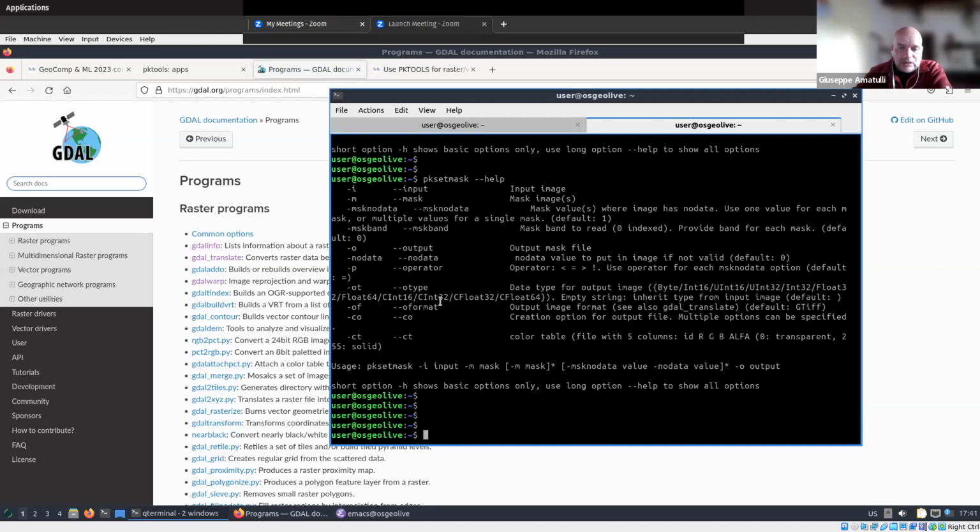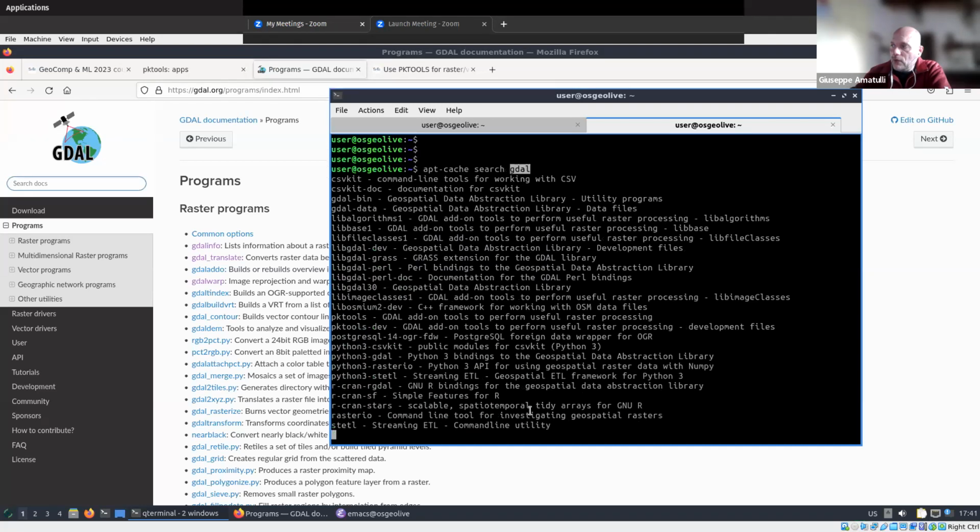Most of these tools are already in the Ubuntu repository. If you are searching, for example, you can use apt-cache search. This is good for everybody. Type the name of what you want to install, GDAL. It is going to search all the repositories for packages that have the word GDAL.